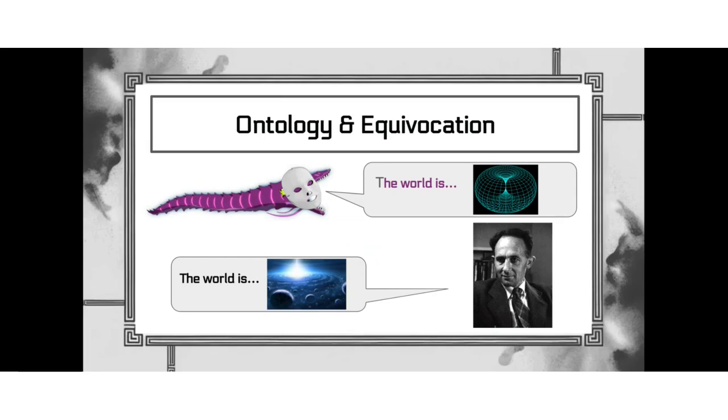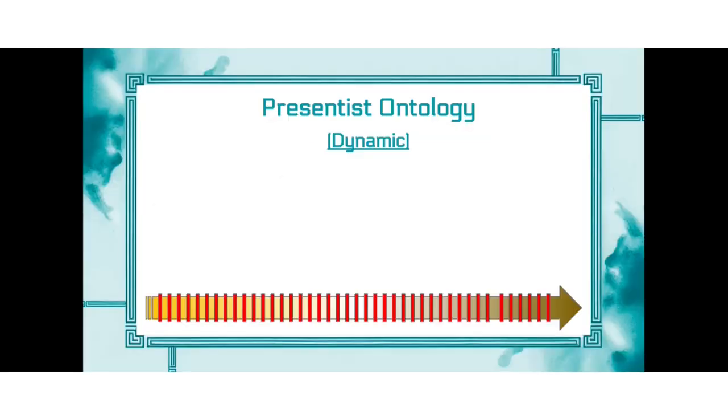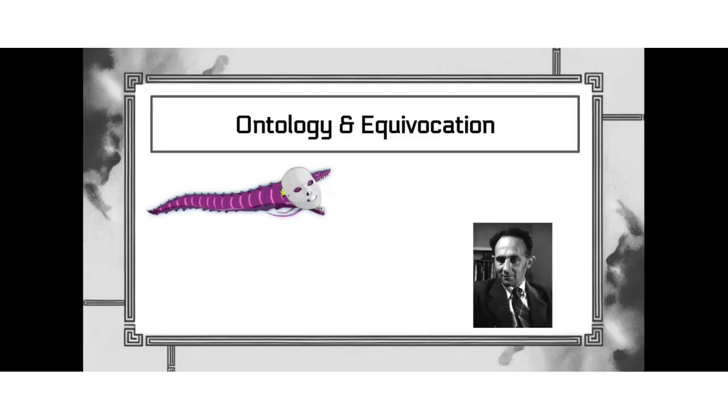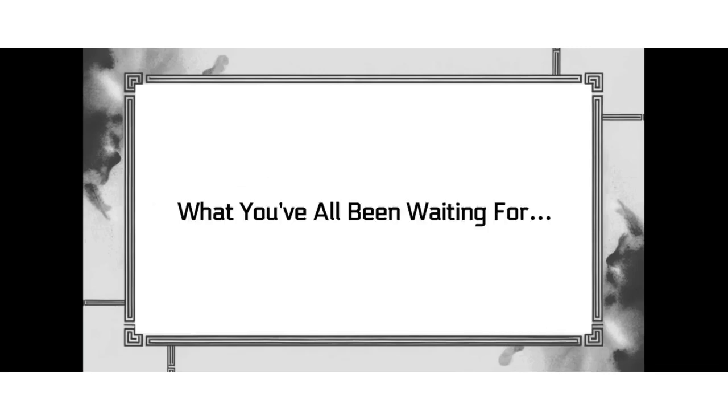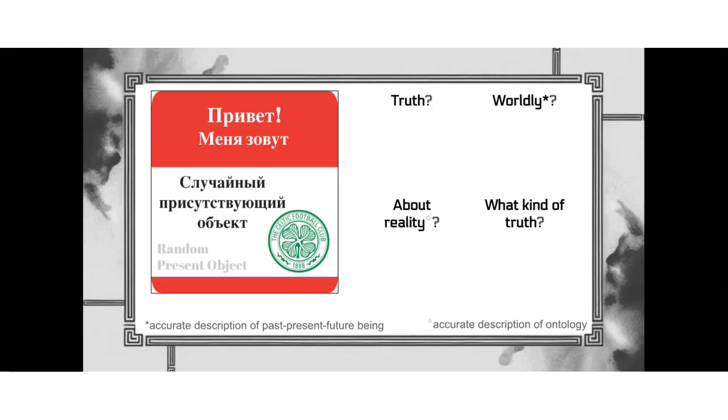What the eternalist is saying is essentially, you can't have this no longer existing being but not have it in your ontology. That's essentially saying the world is the four-dimensional one, where everything has to stay in the ontology at all times. The presentist, Arthur Prior here, is going to take tense seriously. He's going to say, no, the world's three-dimensional. They're basically denying that. So saying there's any equivocation is saying just presentism is false. That's not an argument. So finally, what is the upshot of this?